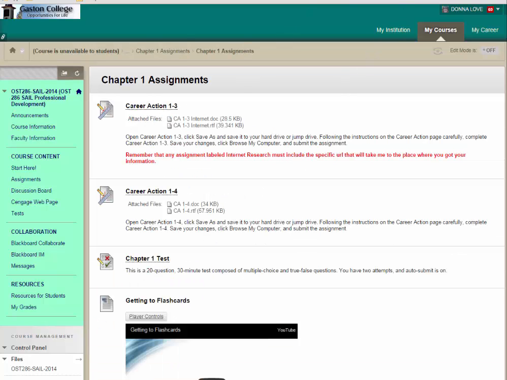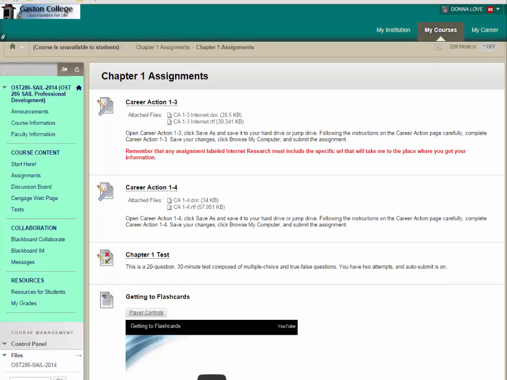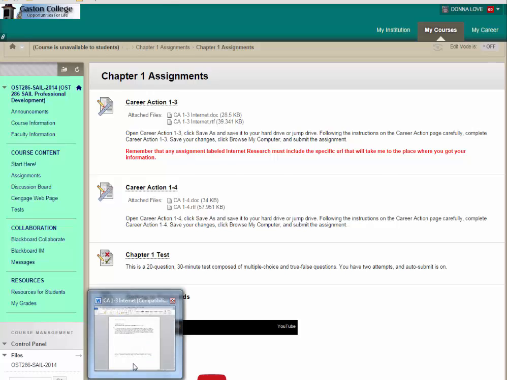When you click on the link, this is what you will see. You should see the test for the chapter, but you're also going to see the career action assignments. And these are documents that you're going to fill out. And these are Word documents.